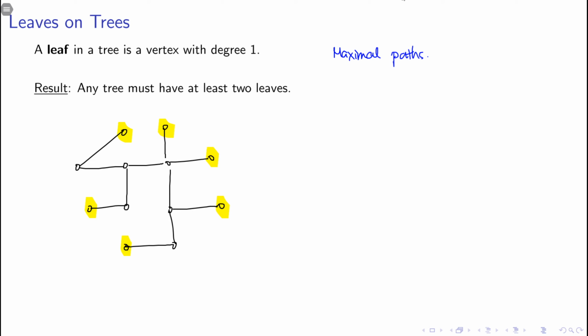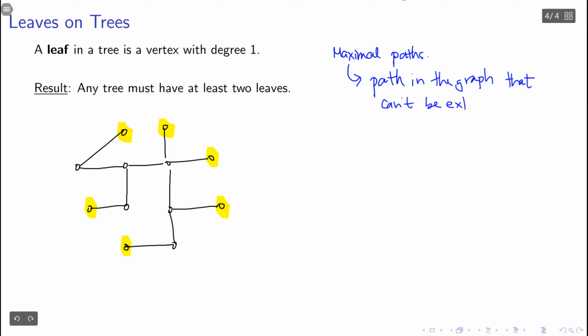As the name suggests, it's a path in the graph that can't be extended to become longer. Okay, what does that mean?